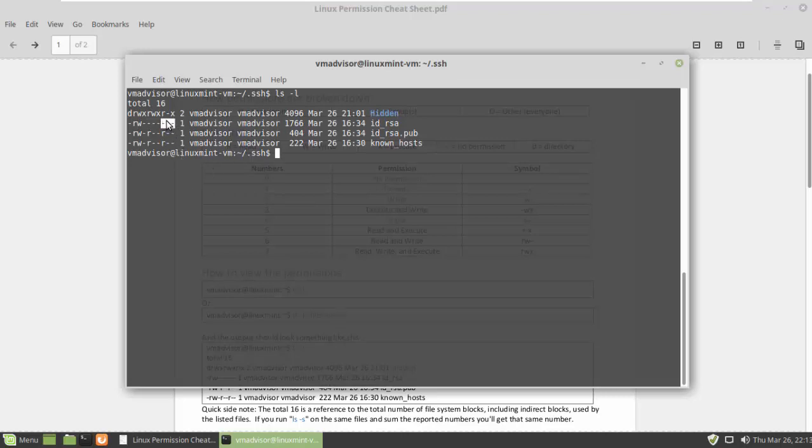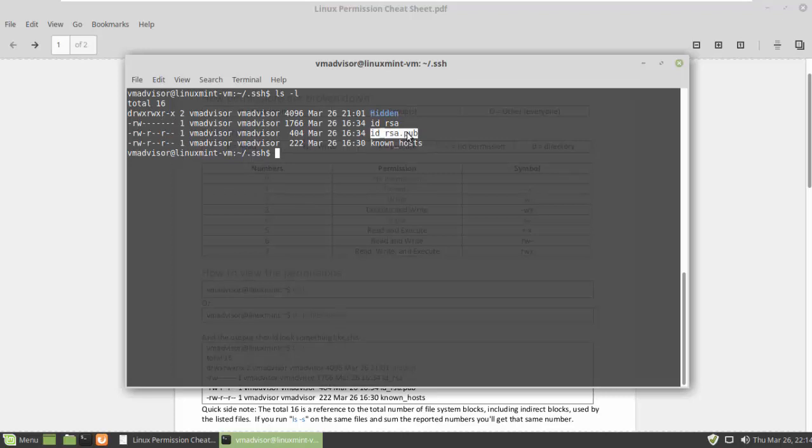So what this is telling me here is that the owner of it can read and write, but he cannot execute the file, which would make sense because it's a text file and there's nothing to execute. But the group that he's attached to has no access at all to this file, and everybody else that may be able to see this has no access to this file. They cannot read, write, or execute it.